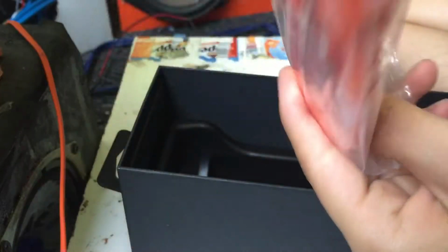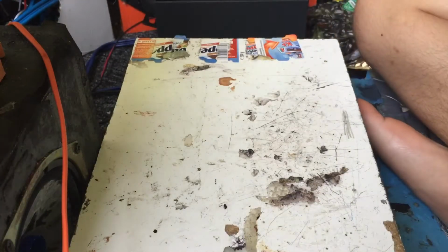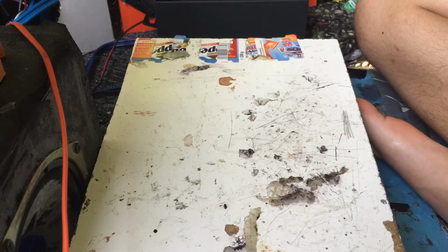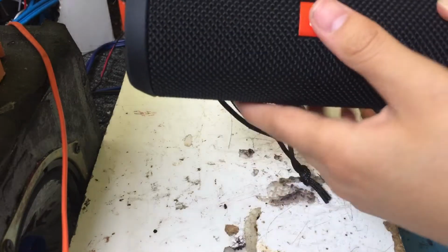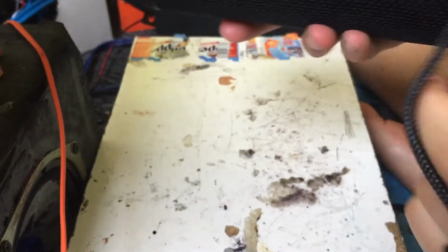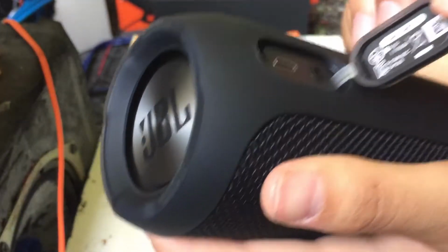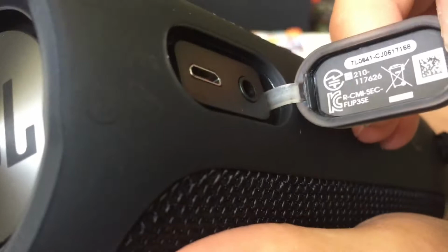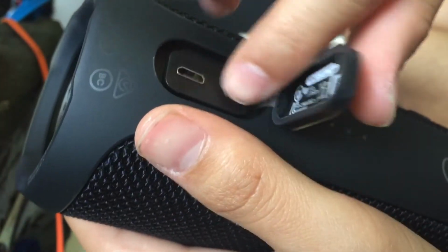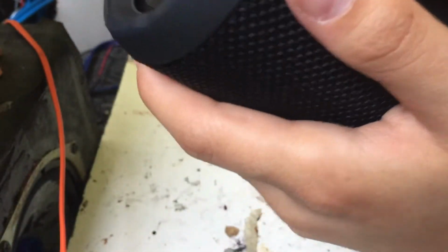Cable, which I already have a lot of. Okay, we got a speaker. Ooh, radiators. Get this thing. USB, the charger, and aux, like the Flip Free normal.